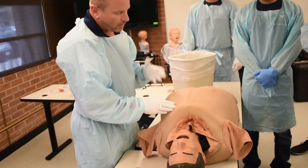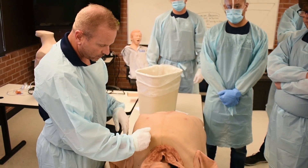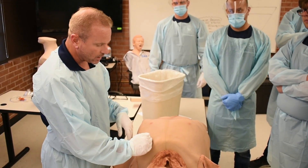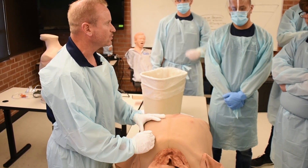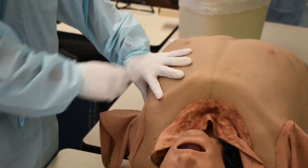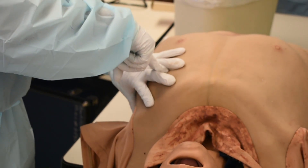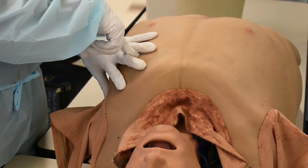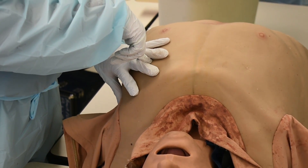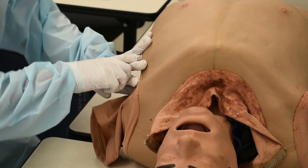Finding landmarks. A lot of people still have to do mid-clavicular, second to third intercostal space. There's a couple ways to find this spot. You can put your gloved finger on the end of the patient's armpit with your hand open and go right between your third and fourth finger. That works on a lot of people. However, our society is getting much larger — that may not be an option as your hand is way back there.